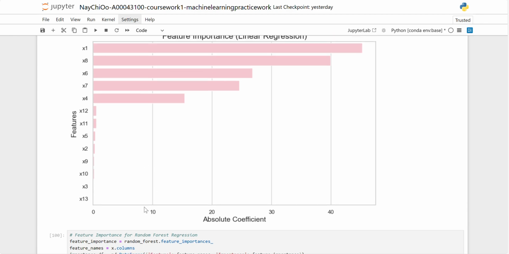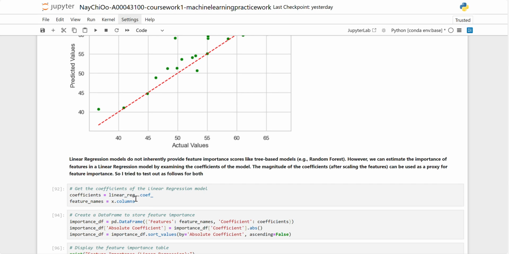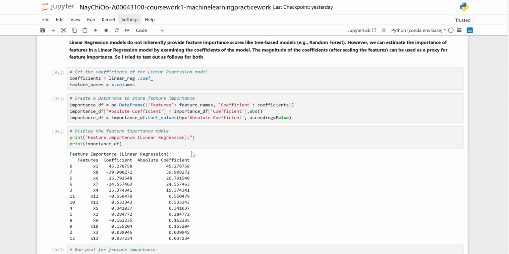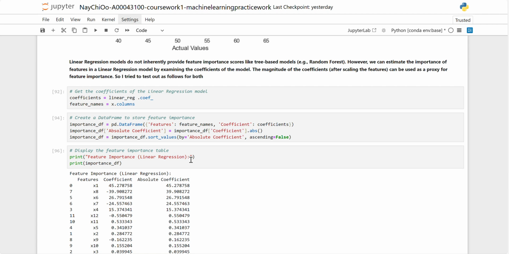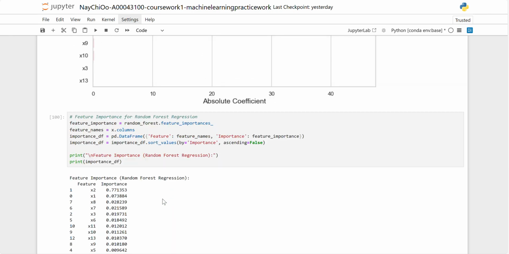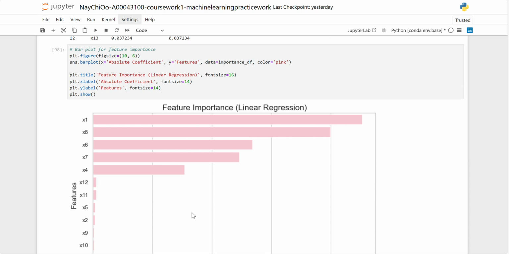Linear regression does not inherently provide a feature importance score like the tree-based model. However, we can estimate the importance of features in the linear regression model by examining the coefficients. So I find the absolute coefficients to figure out the important features for both models. This is the score, and this one is a plot.